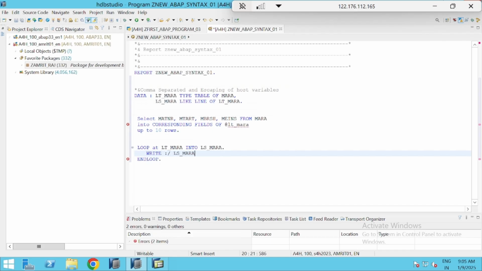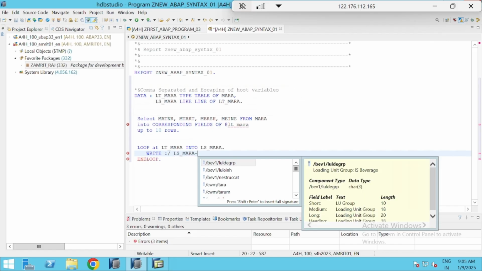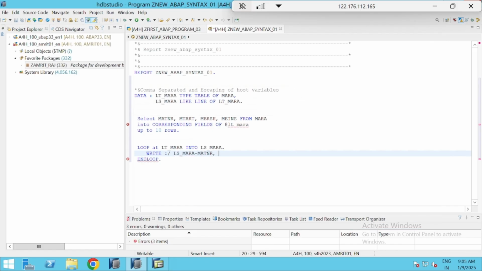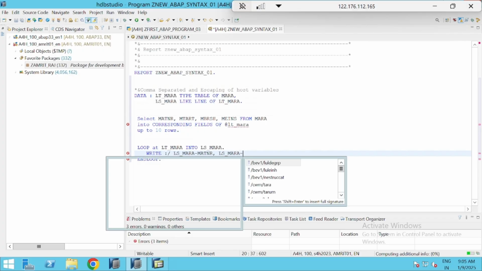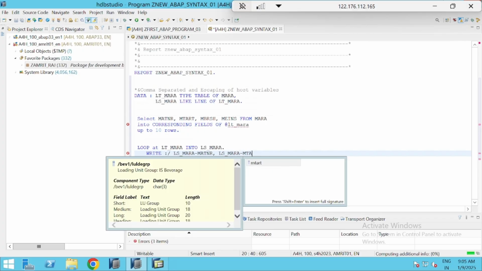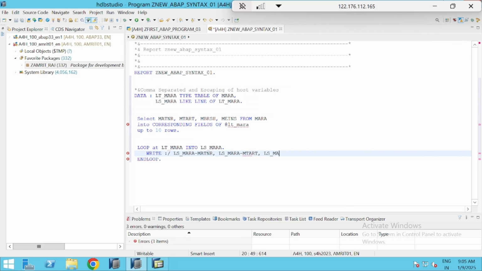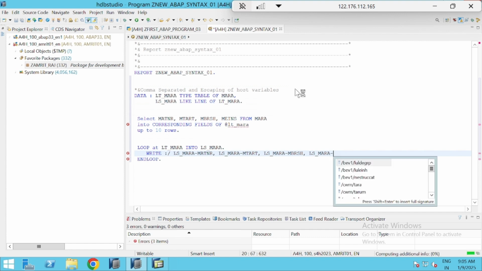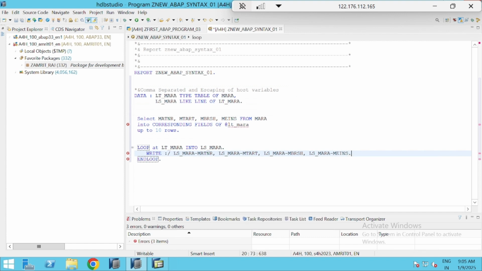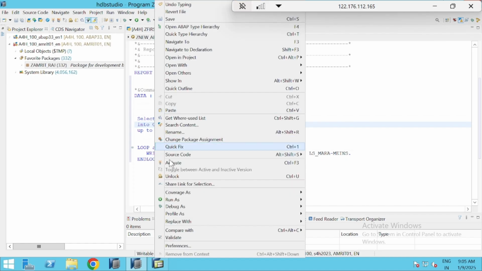So LS_Mara MATNR, LS_Mara MTART, LS_Mara MBRSH, LS_Mara MEINS, basic unit of measure. So with @ in the fields of table LT_Mara up to 10 rows, then we are simply going to activate it.